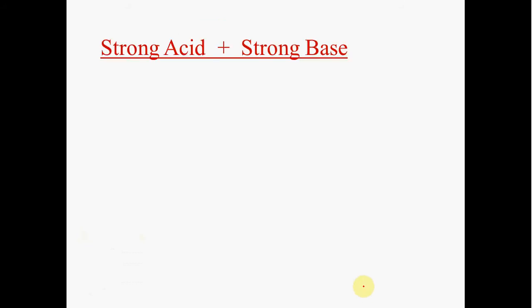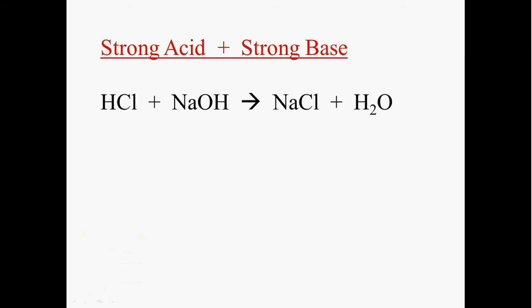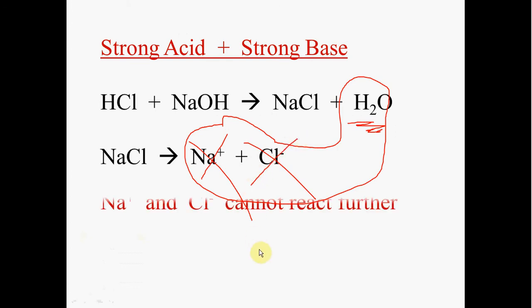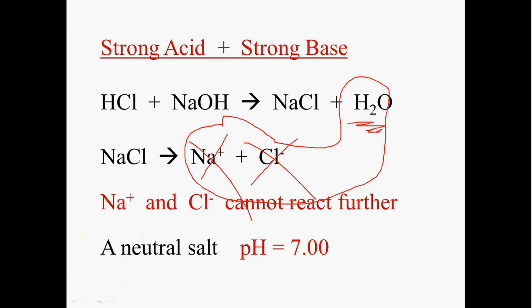A neutral salt is also created when you do a strong acid, strong base titration. Again, you can see you form your salt from the sodium hydroxide and hydrochloric acid. So when the salt is dissolved in water and the only species floating around are the water and the sodium and chloride ions, the only one that has effect on the pH is the water, because these cations and anions can no longer react with water. The pH will be 7 when you titrate a strong acid with a strong base. So on your titration curve, your pH right here will be 7.